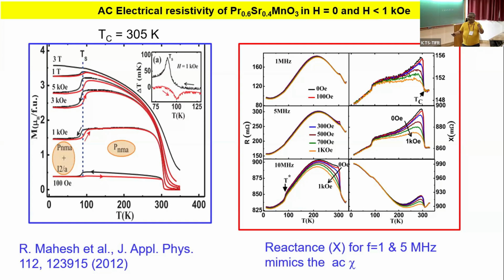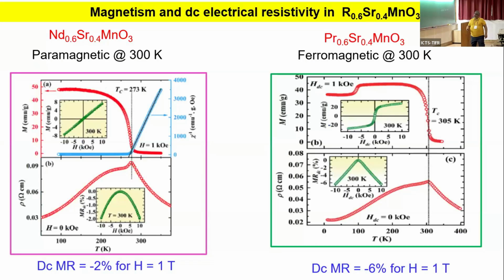Okay, of course, at high frequency, I can see this in both the R and X parts. So the AC transport mimics the behavior of the AC susceptibility. Okay, this is a very simple idea. But if you search the literature, you won't find many papers, probably not more than 3 or 4. And out of those, maybe 3 are from my group. That's because people probably have not thought about using this simple experiment more effectively. I don't know why.